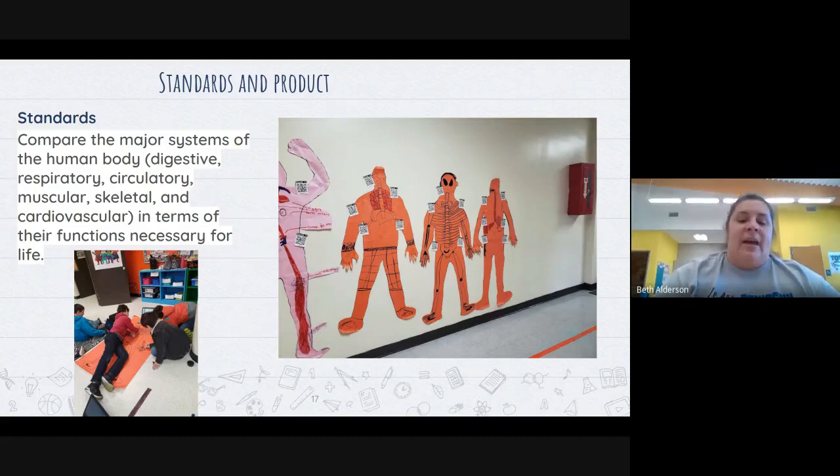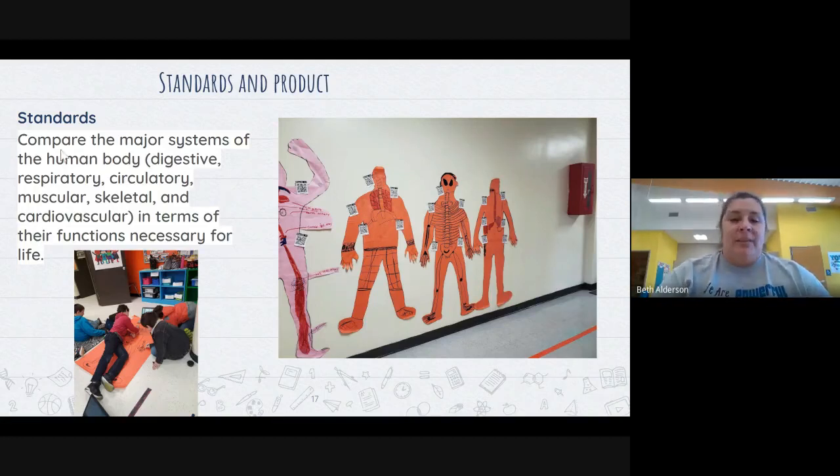Then on STEM night, the parents were able to walk through, scan these QR codes, and find out all about the body system. We had 4 homerooms in 5th grade, so there were 4 sets of these bodies lining the hallway, and the parents just absolutely loved it. And the kids remember it too, and the kids were actually really creative.